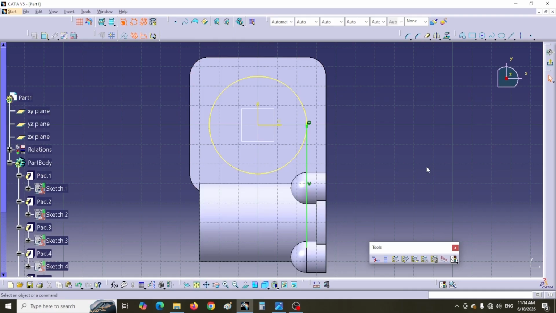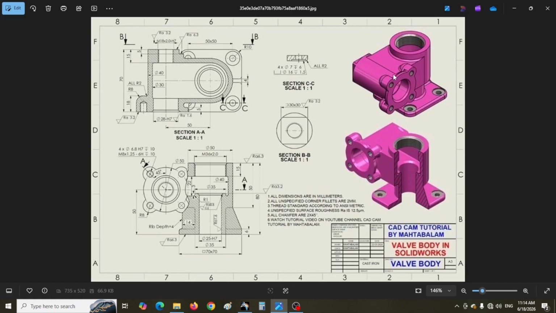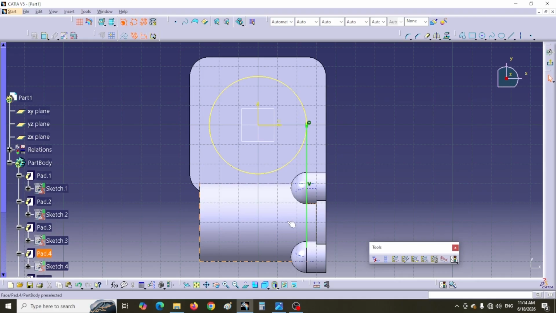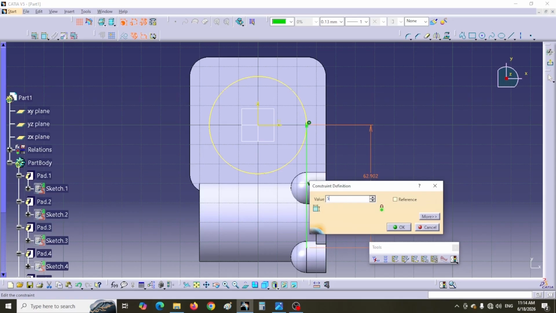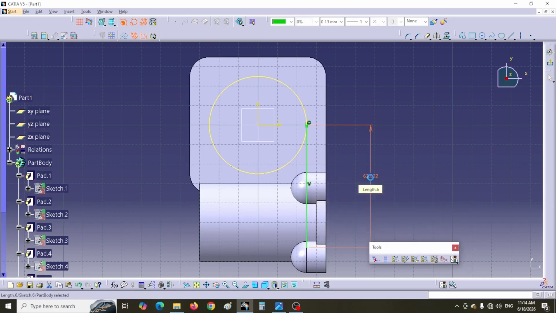Now the length of the line must be enough to be tangent to the top surface of the horizontal circle. This length is 50 mm. Remember that the center to center distance between the two circles was 50 mm. Since the line is limited by the circle on one side, it extends from the other side.